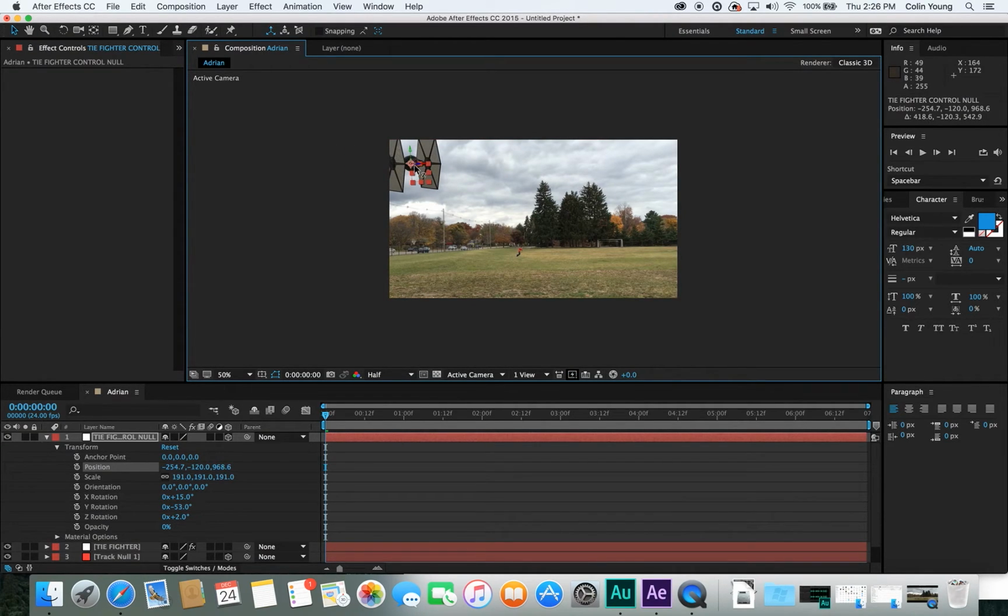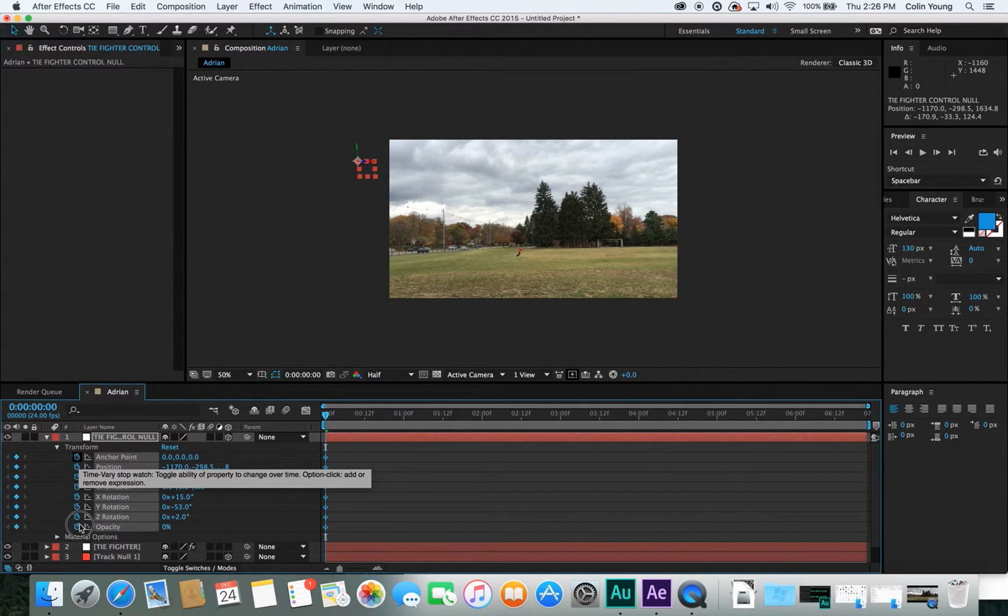Now this is the hardest part of the whole tutorial, trying to time the TIE fighter's movement, because it's going 700 miles an hour. We're trying to get that speed within the video, which is very difficult.